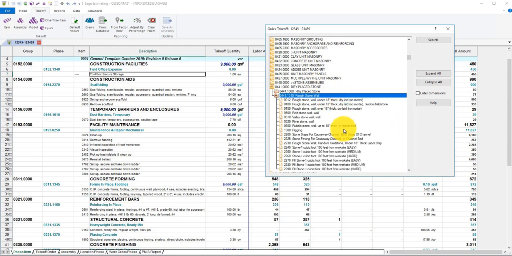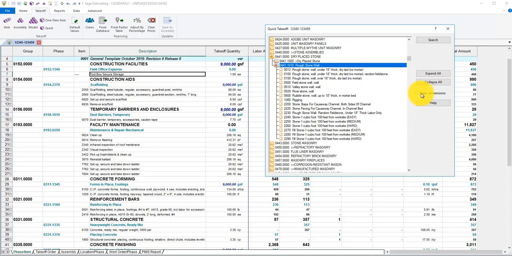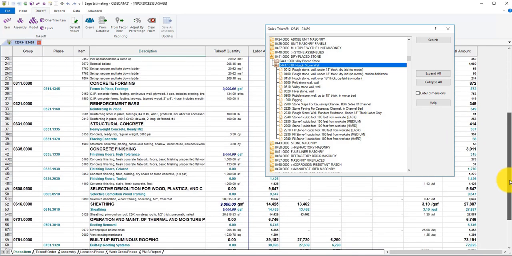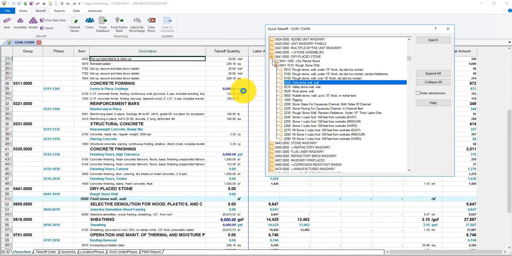You can choose to put quantities in now if there's an embedded item by clicking Enter Dimensions, or clearing the box will allow you to take the item directly to the spreadsheet. Drag and drop, and add the quantity.